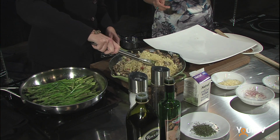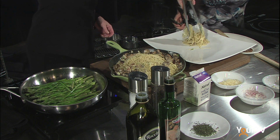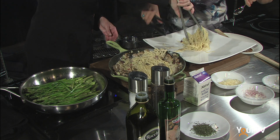So let's get this plated now. Okay. You want to do it together? Let's do it together. If you can help me with the asparagus, I've got to find another tongue here. There we are. Let's go. Maybe we'll lay it down in the center. Sure. It smells so good. Oh, it does smell good, doesn't it?